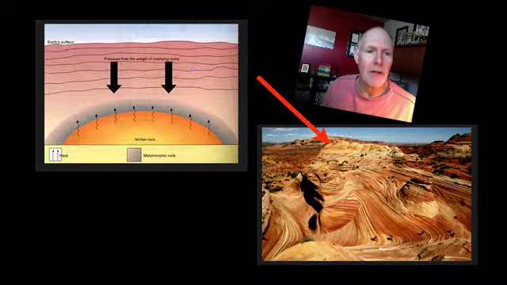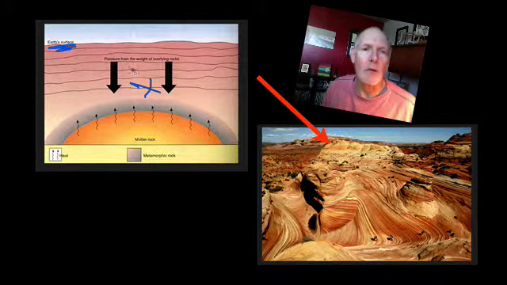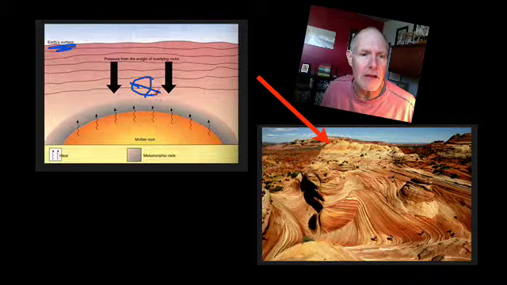So on the left-hand side over here, we have a model that shows the Earth's surface right here. And you can imagine if you are a rock right down in this area, underneath the Earth's surface, that you are being affected upon by the molten rock down below. The heat is rising and it's kind of warming you up a little bit, but you're also receiving pressure from the weight of the other rock on top of you. So if you're this guy right here, you're under both heat and pressure.